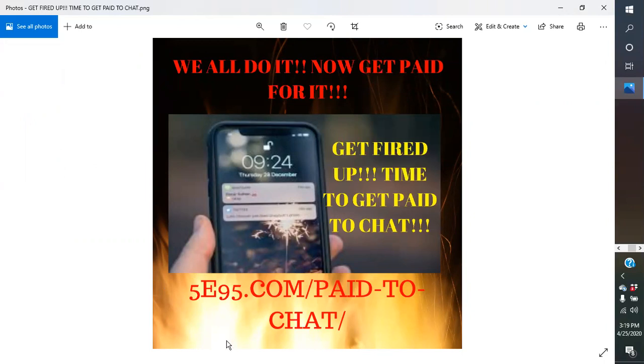Now, is that logo an actual link, or do you have to link it? No, you don't link your memes, because this is something I can use on Facebook. I can use this on Instagram, and don't put a link in it, because there's your link, and they'll follow this right here. Now, if you put it on your page, then that's different. You want to link this to your Tipping Circle app, to your paid to chat. So you would link this to your paid to chat link.